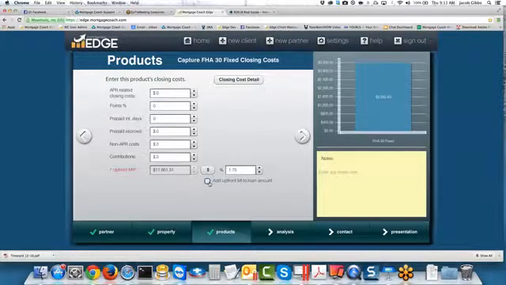Then you're going to get it calculated down to the dollar. Now, one thing to note, recent change in Edge, probably a couple of months ago, we added a feature that automatically takes this figure and only uses the whole dollar amount to finance into the loan. So it doesn't finance in the cents anymore. You may have noticed a slight difference between what your origination system was showing and what Edge was showing in terms of the total financed amount. That was because Edge was showing the finance cents. We're not doing that anymore. So now it just finances the whole dollar, and the remaining 31 cents here will be called for at close. So I'll go ahead and finance that in.